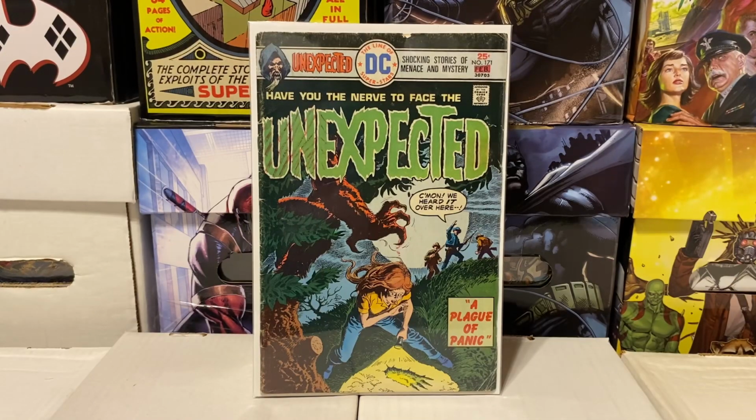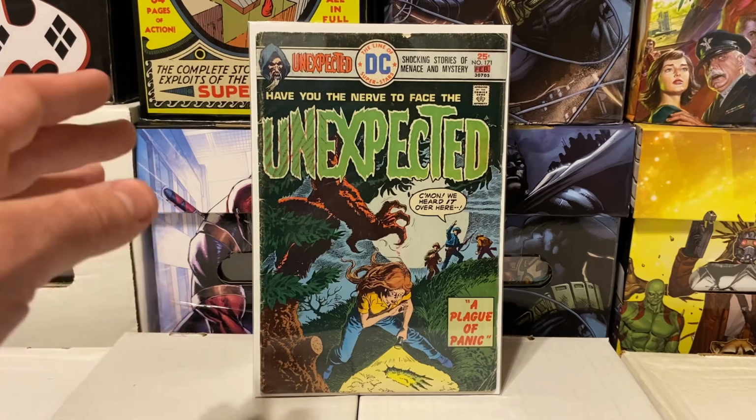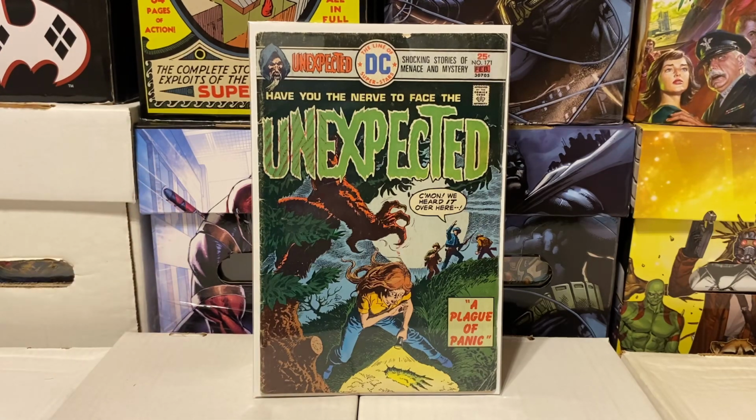Alright, well, I'm back home now, and you're all probably wondering, what did I pick up from this garage sale? Well, I got some pretty cool books, and I think I got some pretty incredible deals. All the books that are in this pile here, I got out of the dollar bins. I paid $1 a piece, and there's some pretty cool titles. A lot of them are a little bit lower grade, but still, I love this kind of stuff, and I'm really excited for what I picked up.